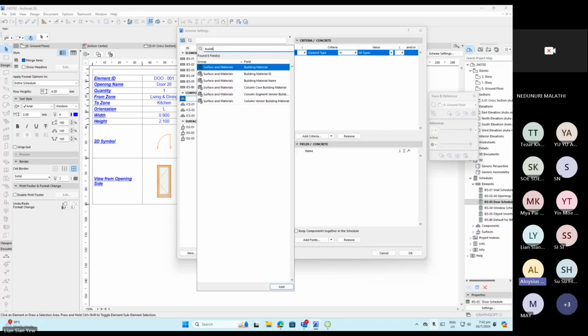You can just type here building material, select this and click add.